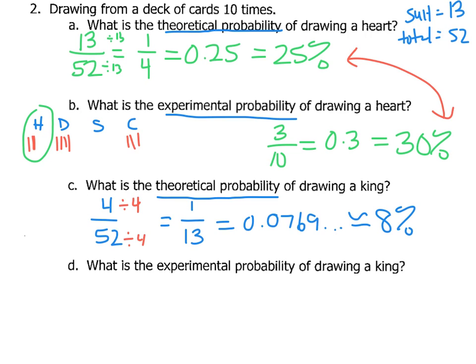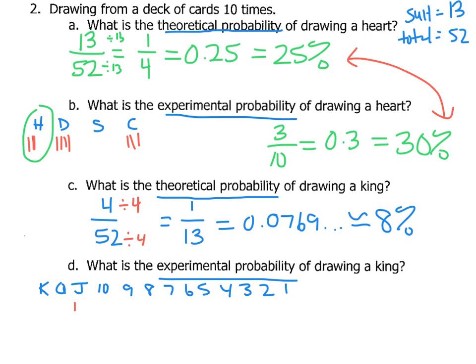So now, if we do experimental probability, that's how often did I actually get a king. Okay, so I'm going to do this experiment again because I didn't keep track of what actual cards I was drawing. And I'll see out of 10 how many times I actually get a king. So I'm going to make myself a little chart for king, okay? And then we'll do queen, jack, and then we have 10, 9, 8, 7, 6, 5, 4, 3, 2, and 1 would be your ace. And I'll keep track of what I get. So let's do this again.